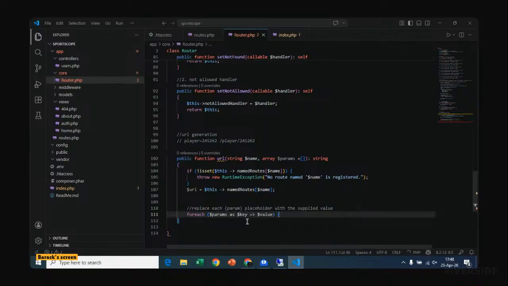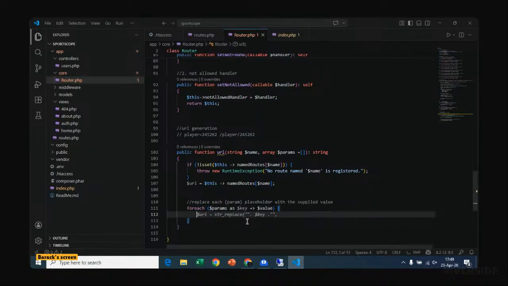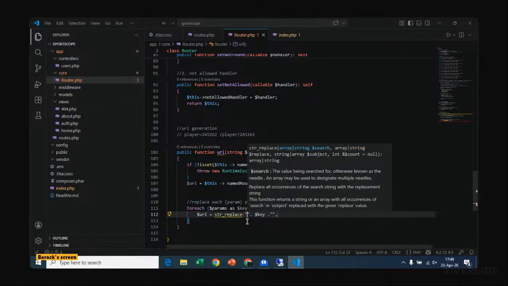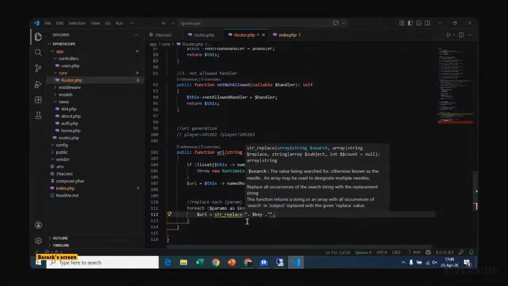For each params, the key pair to value we should have. So we should have our URI. We get a string of a key and then a page. I love this AI, it autocompletes everything. So it's wrong. Where is it wrong? I don't need this in double quotes since I'm going to manage that. So let's try this.